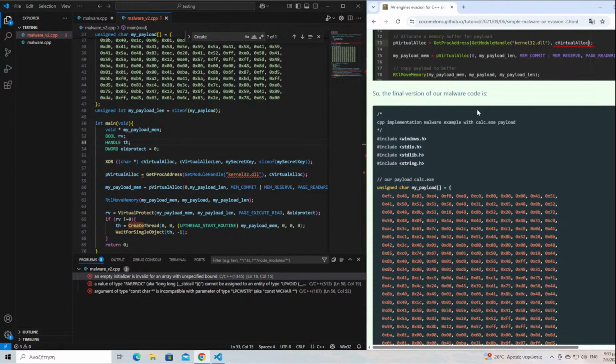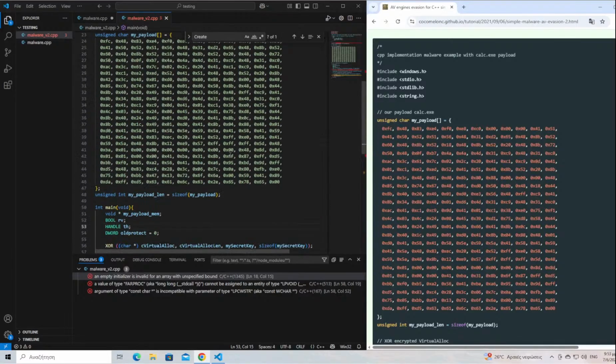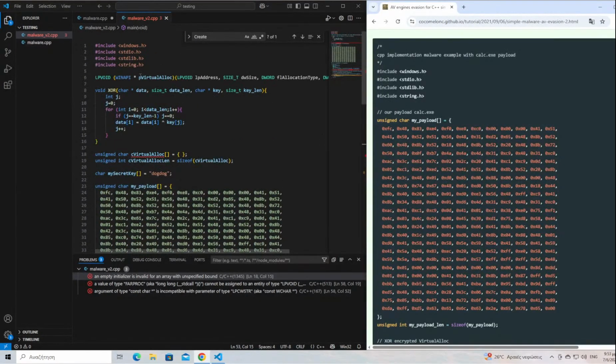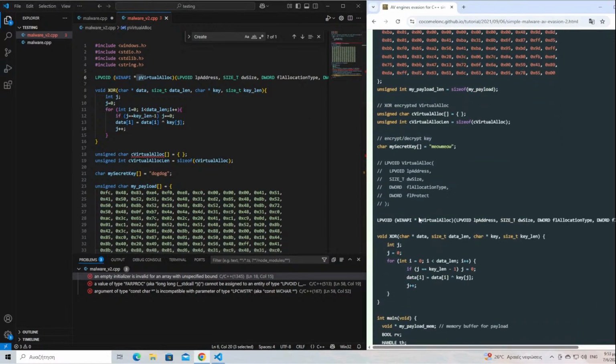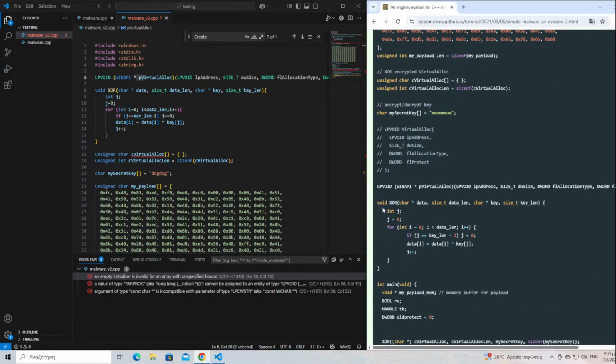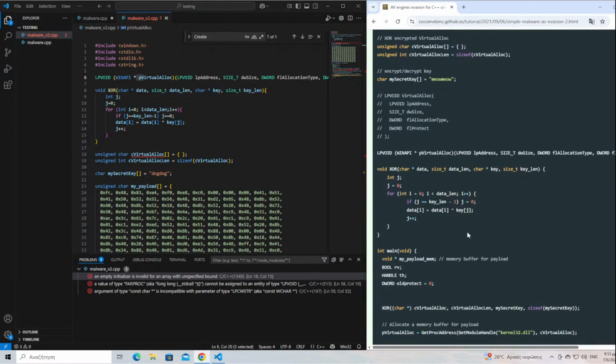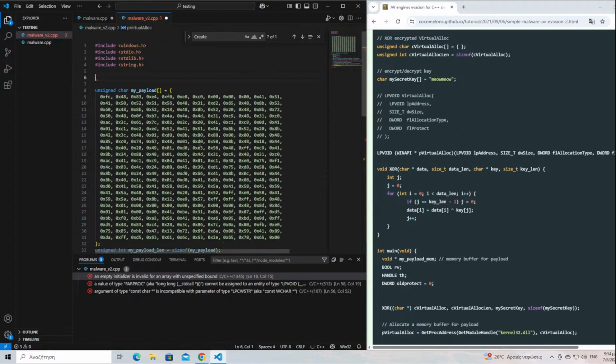So the final version of our code is gonna be our payload, with everything below it. This is how it should be, and we did the same thing with a pointer here. I think there is not a problem with it below or above. Let's just see if there's a difference.